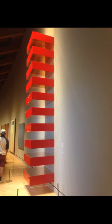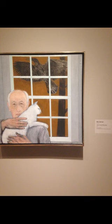One of many Will Barnet pieces on display, Woman Reading is created from oil on canvas, using the process of serigraphy or screen printing. One of the most interesting aspects of this piece is that it does not represent one true style. Rather, it represents a culmination of many influences within post-World War II United States. The piece is a merging of Will Barnet's mastery of 1950s abstract expressionism, Indian space painting, and pop art.